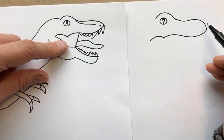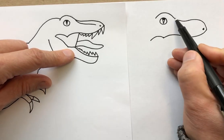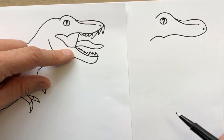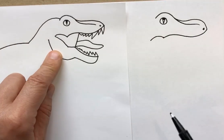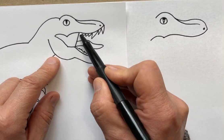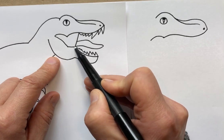Looks a little more curved, but nothing wrong with that. I'm gonna put a dot right here, and I'm gonna extend that eyebrow line kind of towards the nostril. Okay, next part, I think easiest would be this straight diagonal line.